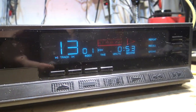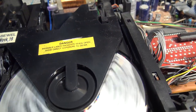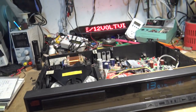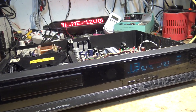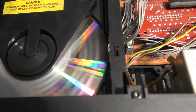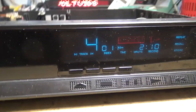Track number 13 now, playing this dark CDR. When this disc finishes, I'm going to play another CDR all the way through, and of course some stamp discs, but I'm pretty confident now that we've got this problem solved. Just that one capacitor is bad. Well, I'm now into the other disc. This is the Staples brand, and it's been playing fine too.